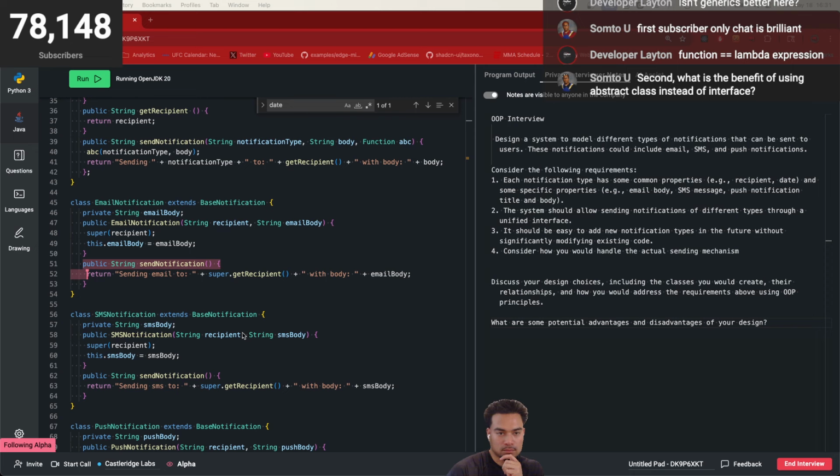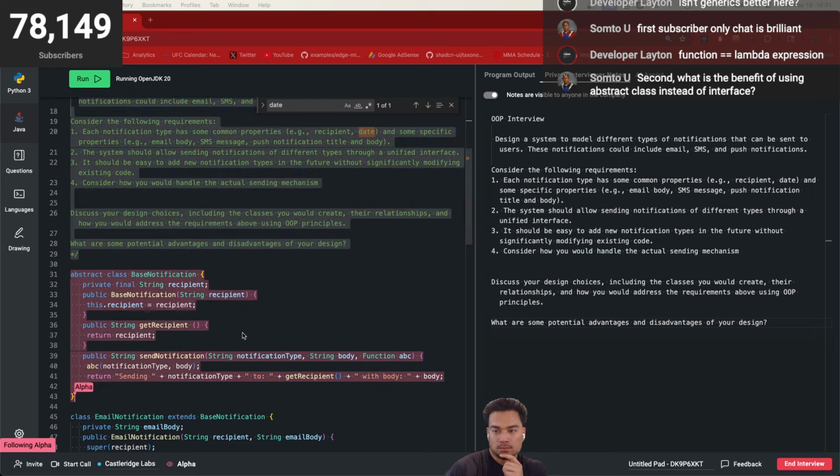The downside is if I do put it in this base one, then every single notification has to do it. So then they're less flexible later on. So I guess those are the trade-offs you would have. Do I want all of my notifications to do this exact thing? But if I do, then I would just put all the shared stuff in this base one because it's all shared. So what's the point of putting the same thing in all of them?